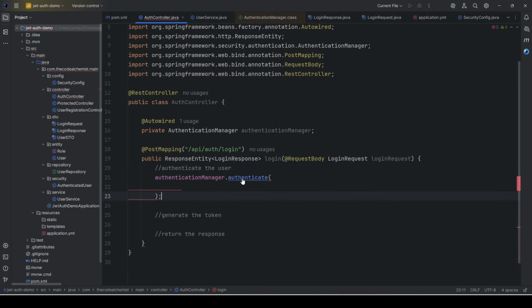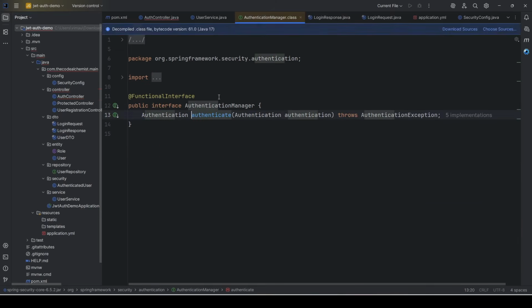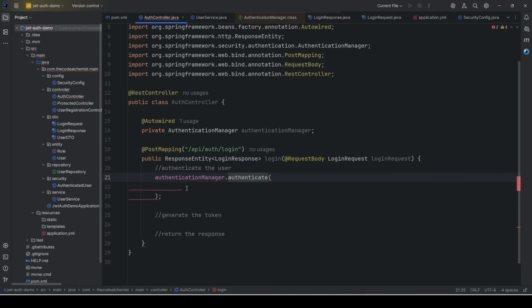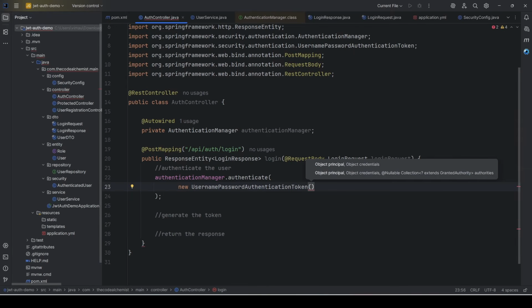So if we check out the authenticate method, we can see that this is an interface. That is why it has a single method, because this is a functional interface. And the authenticate method accepts an object of type Authentication. So how do we pass the authentication object? Now in this demo, because we are going to use the username and password, but not the HTTP basic method, we will pass an object of UsernamePasswordAuthenticationToken, this one. And it accepts two parameters and sometimes three, depending on the constructor that we use. You can see the first one is principal, then the second one is credential.